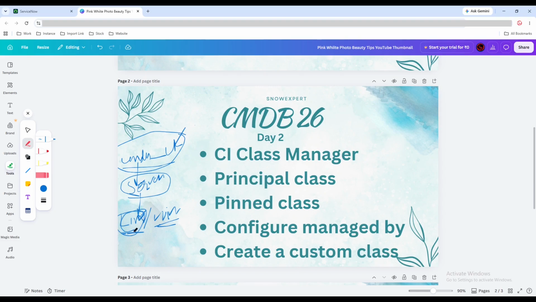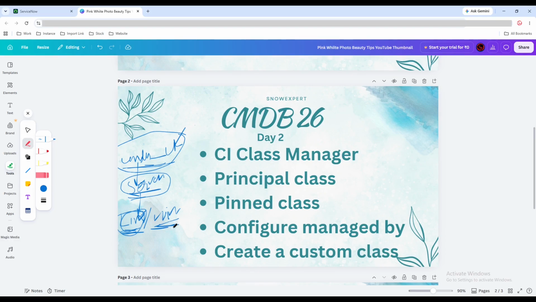Now, this Linux, this Windows, this server, or CMDB, these are separate classes. So these are what we call classes. What is a class? The type of CI. And if I talk in technical language, a class is nothing but a table. So CMDB CI is our parent table, the server is a child table, and then Linux server is a child table of the server table, right? So you can see a class is nothing but a particular table that might inherit from the parent. So CMDB CI is a class, the server is a class, then Windows server is a class.